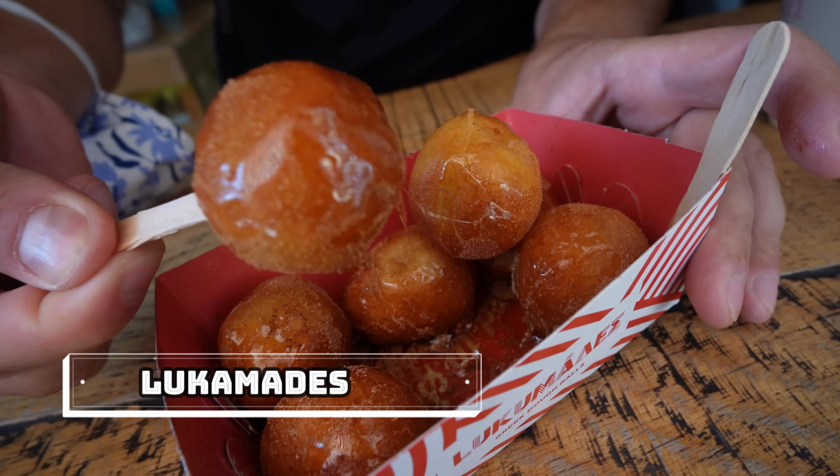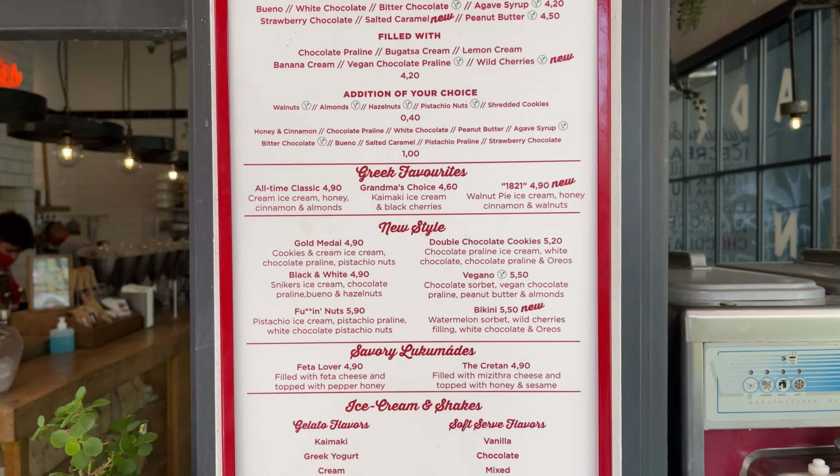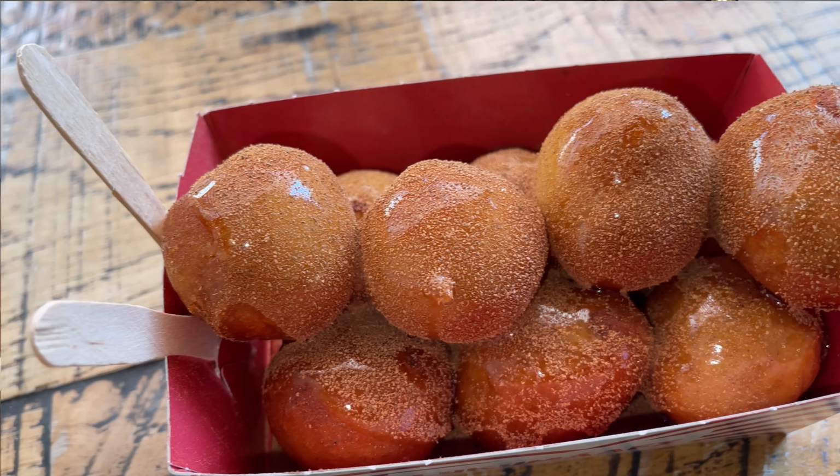Right guys, so start with loukoumades and a frappe, which is super popular here as well. So this is quite traditional to eat here. Now, there are tons of flavors. There's like Nutella and chocolate, white chocolate. There's lots of flavors. I thought I would go traditional, something a touch lighter. So we've got some fried balls. They're kind of like donuts, I guess, with cinnamon and doused in honey. I cannot wait to try these.